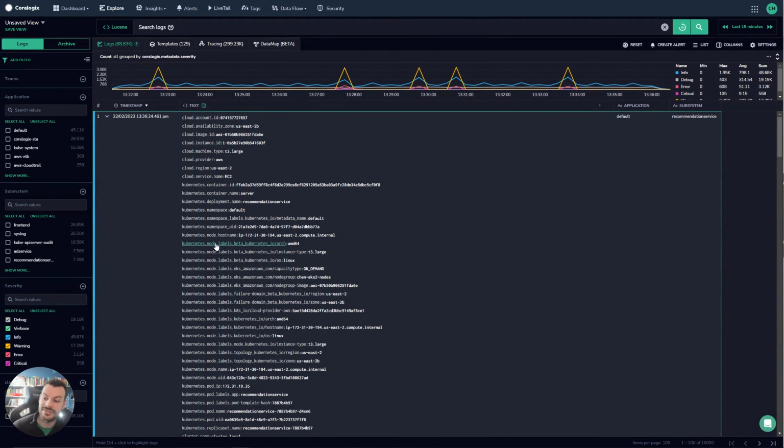It will maintain the structure, but it will just show you the values. It's a really, really nice, really powerful way of rendering out the data. Then we have the archive view.